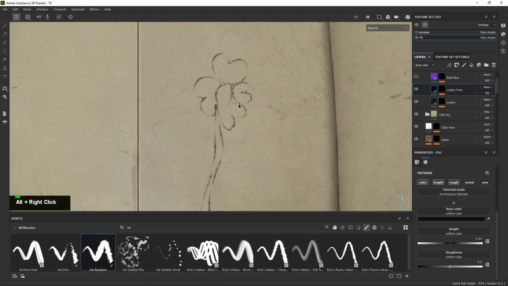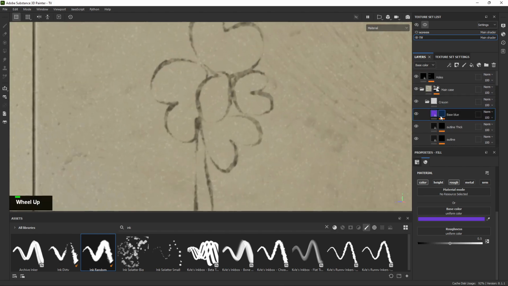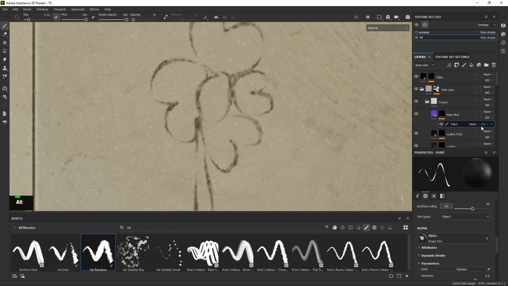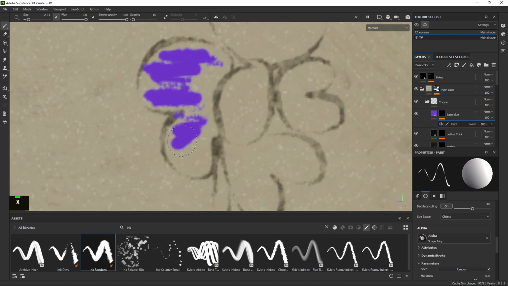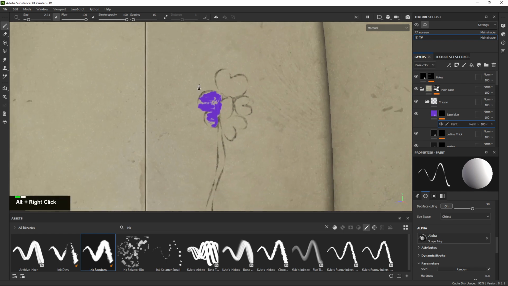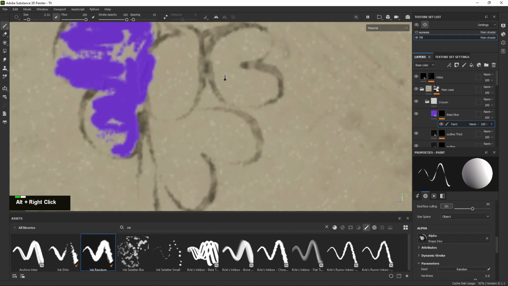Okay, so for this, now we can bring back the base blue. We're just gonna do the same thing. Maybe we'll paint in here. Man, this is thick. Maybe we'll do something like this.